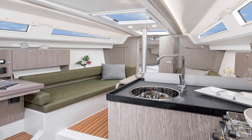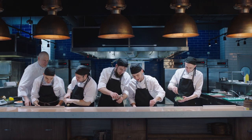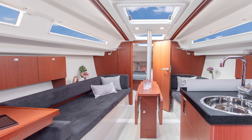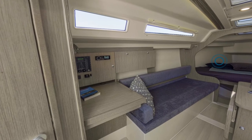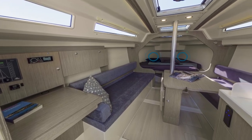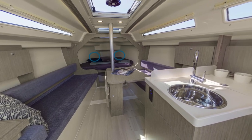We also have a phenomenal L-shaped galley. It's nothing to write home about — you're not going to be cooking Michelin-starred meals here, but it is more than enough for me as a solo sailor. Inside it has everything that I need. I'm more than capable of throwing up a lee cloth and sleeping right there in the saloon on passages if needed. She has a pretty small chart table, which I would probably just remove, because who needs a chart table these days?